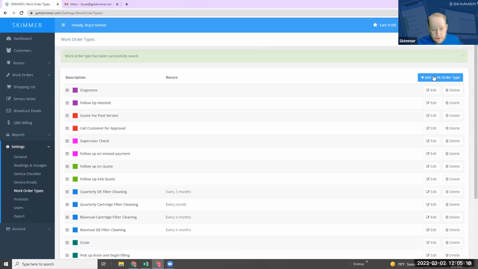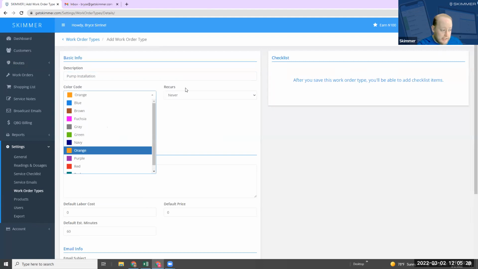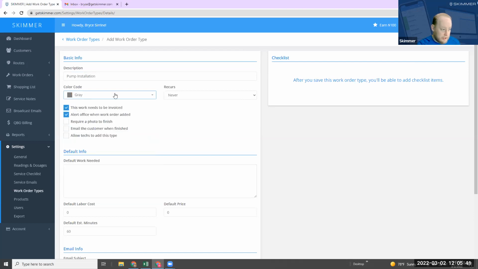If we were to create a new one, just to walk through it real quick, we'll do a description. I was thinking I would just show like a pump installation. Flavia touched on the color coding earlier. That's a real big deal to me. It just makes it easier at a glance for you to find what type of work is going to be scheduled to that particular type of person, so they can do their own follow-up real quick and easy, just looking for the color coding. In this case, for big installations, I use gray. Recurring, hopefully never, right? You're not installing a new pump every year for this customer. That's not good equipment. We would want it to be invoiced.